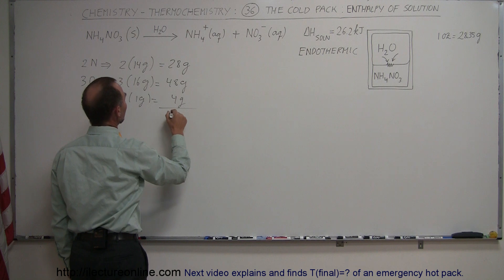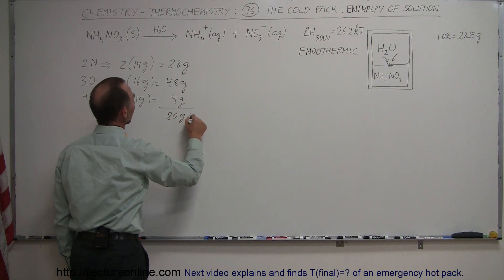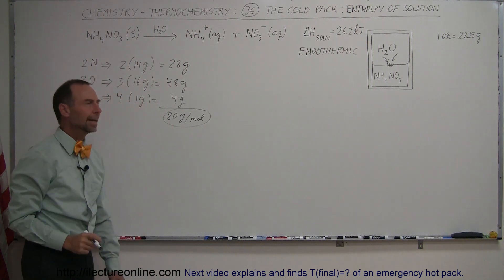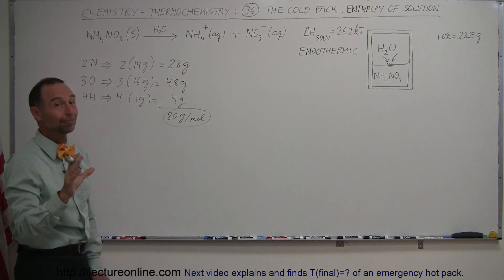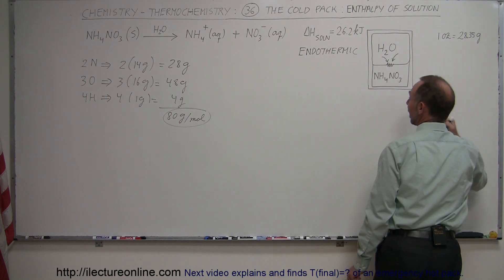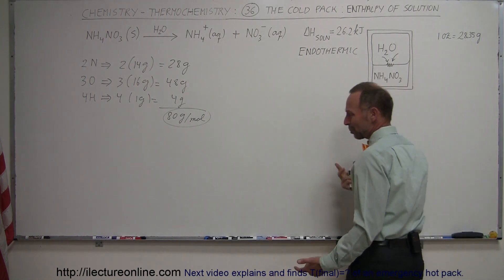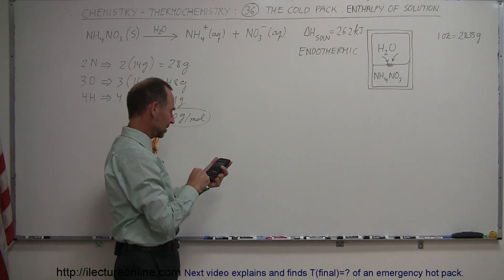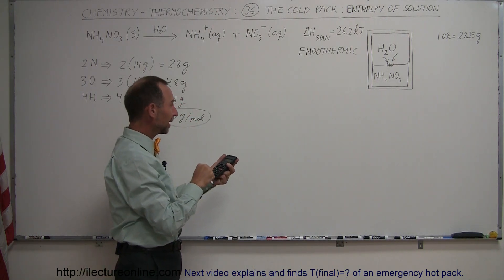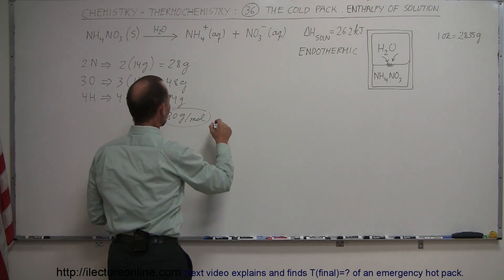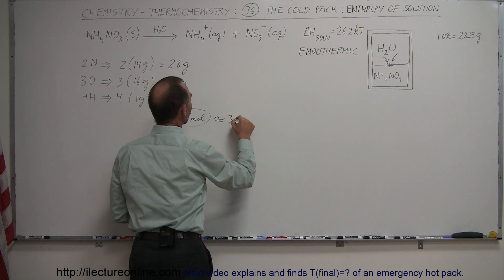Now if we add all that up, that's 60, 76, that would be 80 grams per mole for the ammonium nitrate. 80 grams, how many ounces is that? Well luckily I right here have the conversion between ounces and grams. So if we have 80 grams and divide 80 by 28.35, that's almost three ounces, roughly speaking. So 80 divided by 28.35, it's 2.8, so that's roughly three ounces of ammonium nitrate.